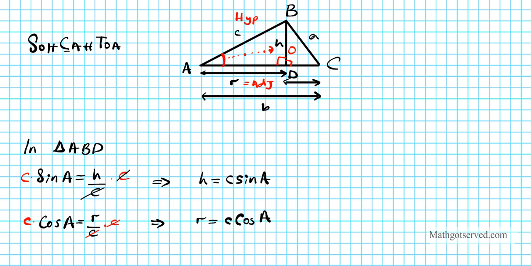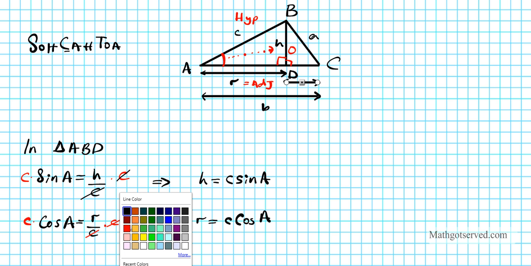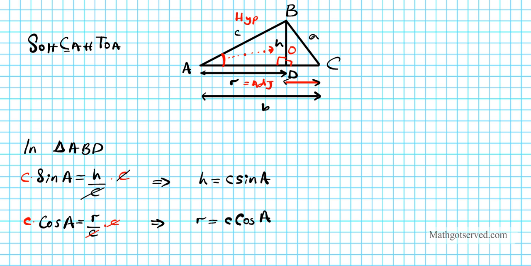Let's call this segment red so we can focus our attention on what we're dealing with here. Okay, so make it red. All right, so that segment right there, this segment is going to be B minus R. Okay, because B is the entire thing, and R is the part that we took out from the entire piece. Okay, so this is B minus R. Now, from the Pythagorean theorem, we can do the following. All right, we can use the Pythagorean theorem on this right triangle right here.